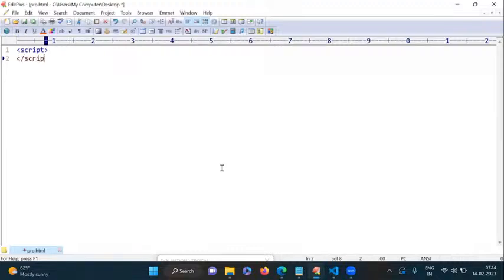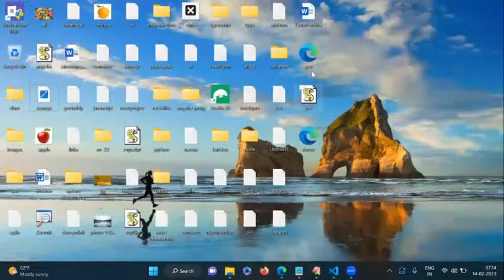Script open and script closing, body open and closing. Here you place any control like a paragraph or heading tag. I have taken a heading tag with a hi message. Now save this program and run it. It displays the heading tag with the hi message.